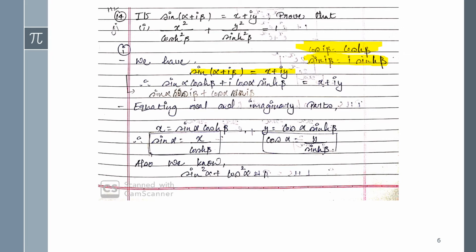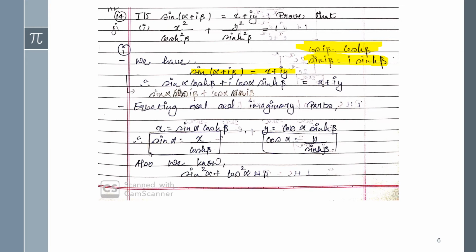So I hope you all might be aware. I'm just splitting this formula, sine(alpha + i beta), because this one is a rule of circular to hyperbolic. Actually it will be sine i beta, and in place of sine i beta we can write this one. First of all, I'm writing its formula: sine cos plus cos sine, this one is the actual formula.